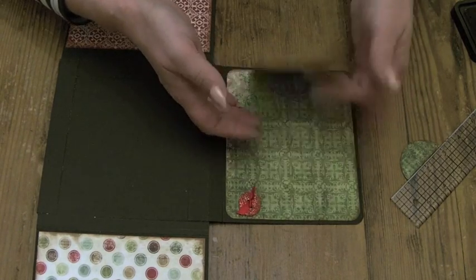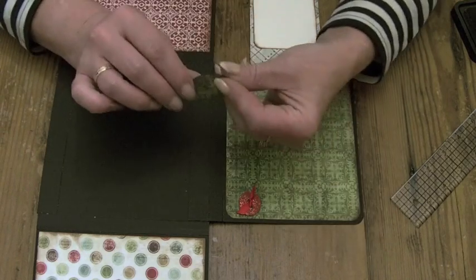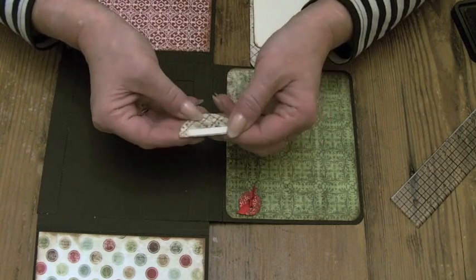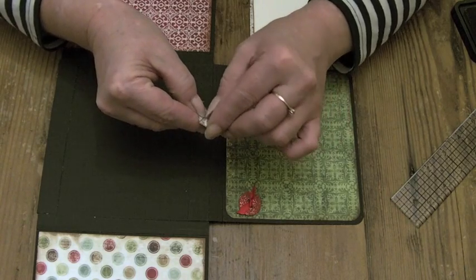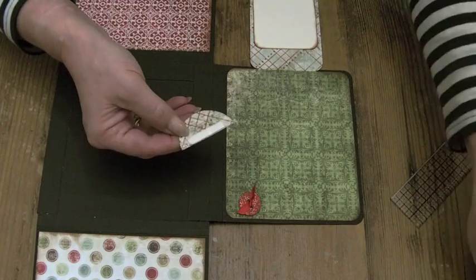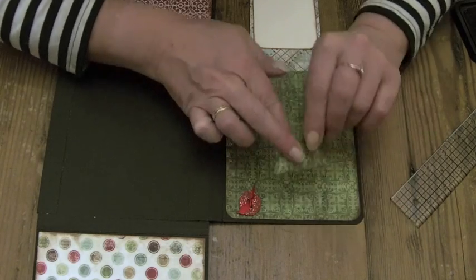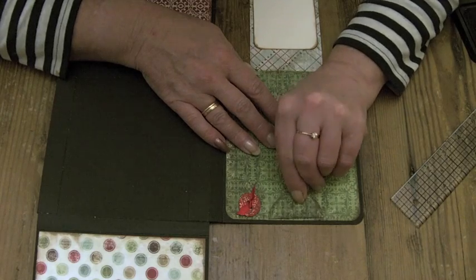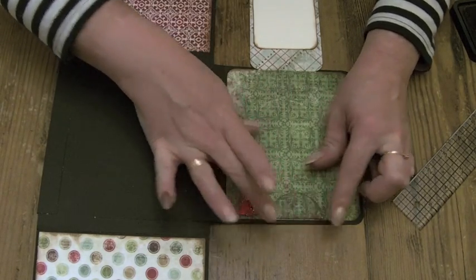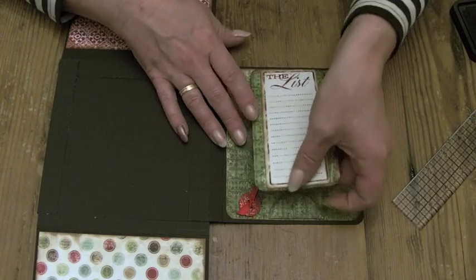And then the last thing I'm going to add is the semicircle at the bottom. Use these a lot, and that's just my 2-inch punch. I've just cut out a semicircle. I've put some of the 1mm foam tape on the back, and I'm just going to put that, it's not going to pull off, take the backing off, and I'm just going to stick that right down at the bottom, in the centre, and then that's going to hold the tag in place as well when we get round to making that. So there you are, ladies, that's that page finished.